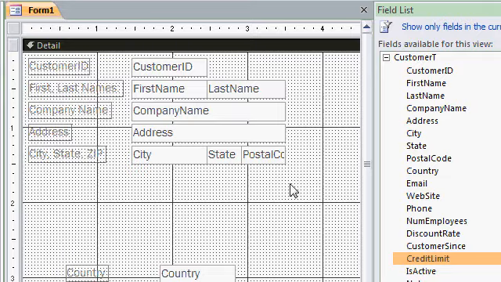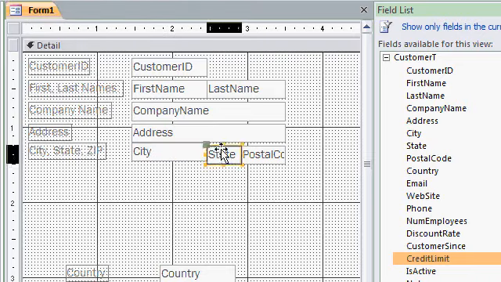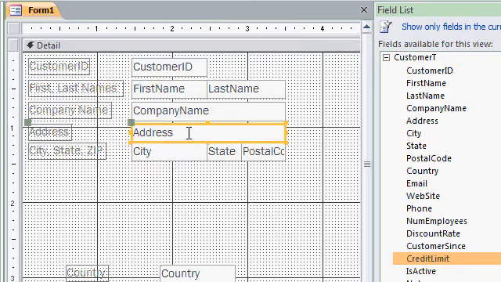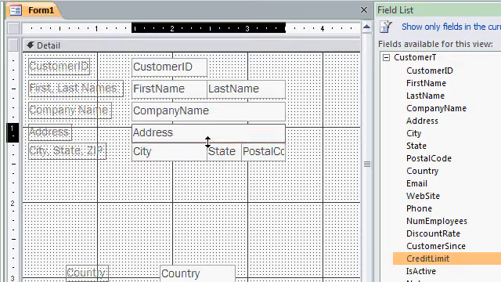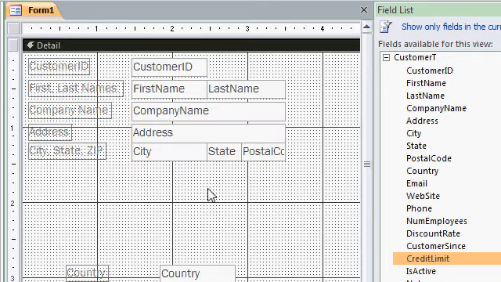Those are called grid points. Now, why am I talking about the grid right now? Well, notice, let's say you want to take address and make city, state, and zip snug right up underneath address, just like that. Notice how there's a thick line there. That's because the address box is just slightly too short to meet up with those guys. So if I come in here and grab this and then resize it, now it fits perfectly together.